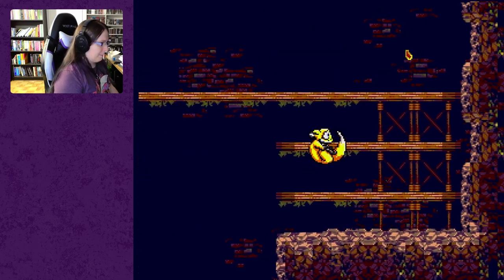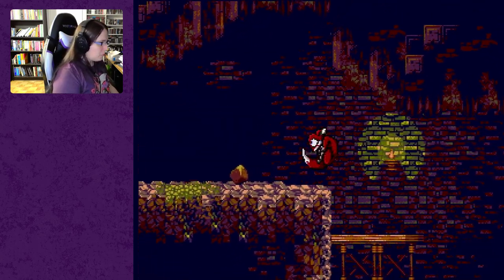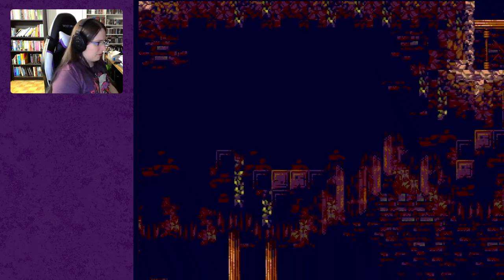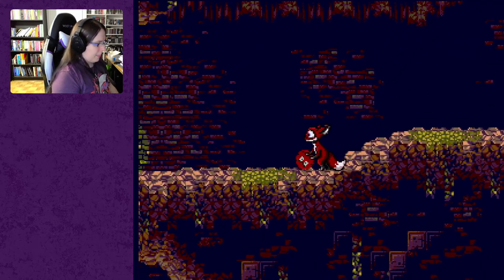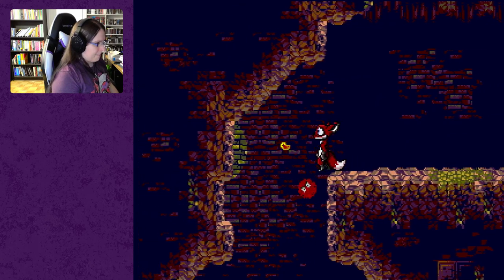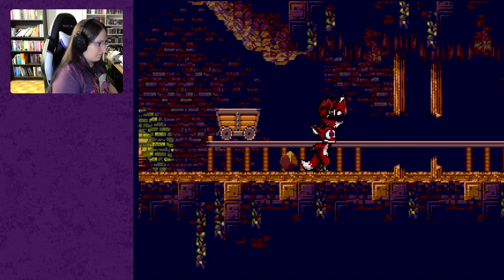Okay, so what I want to do. What I want, what I really, really want. I can't awoo. Just to drop rocks on it. I'm going to have you come over here. I like how he shoots lasers. Wow, this music is good.